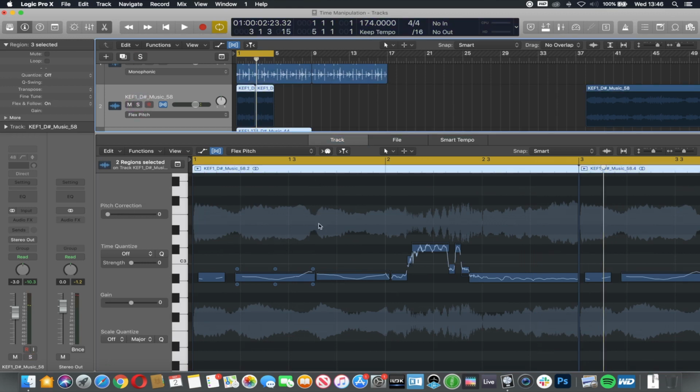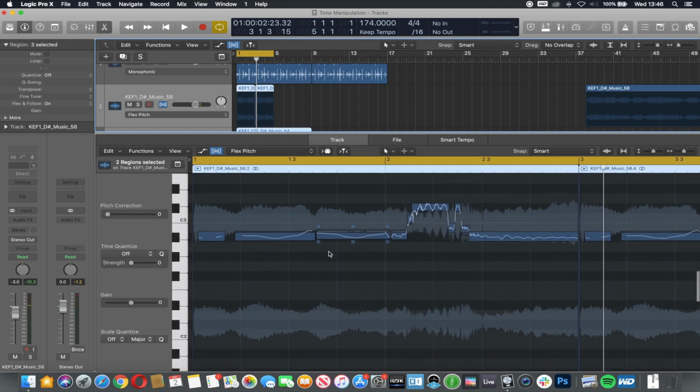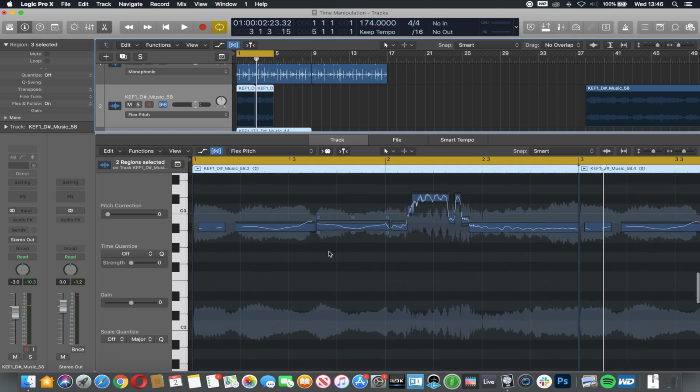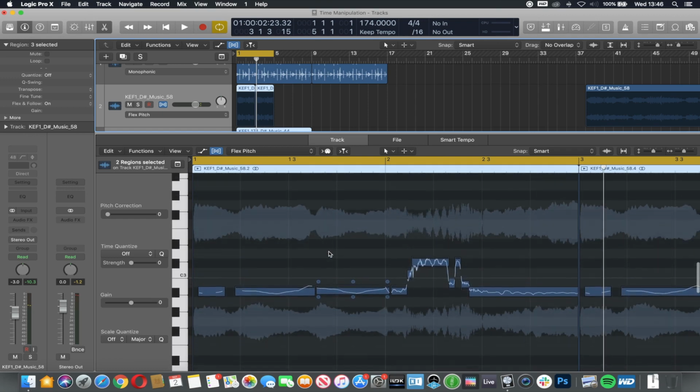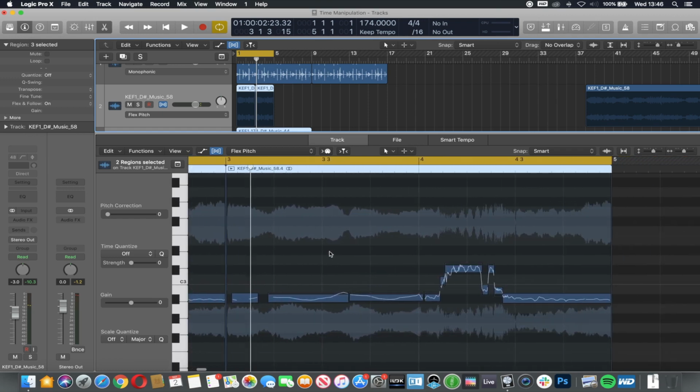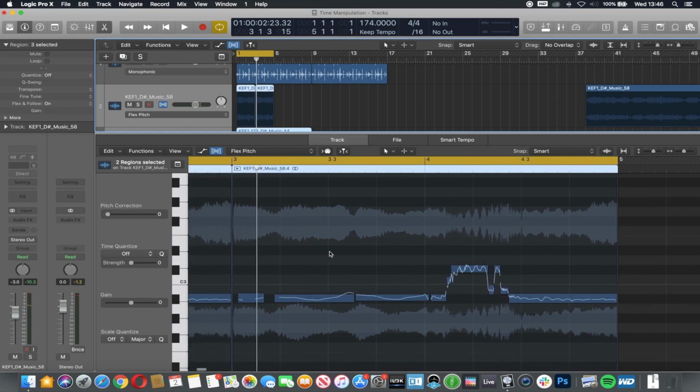So now this is really clever. What's happening is you can see the audio file behind, and it has worked out what MIDI notes it thinks the part is playing.